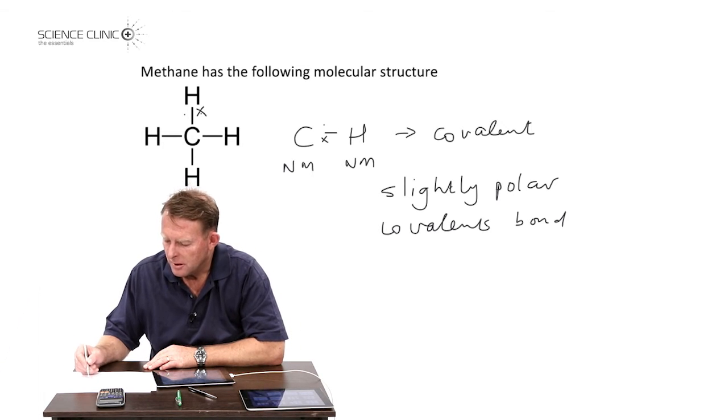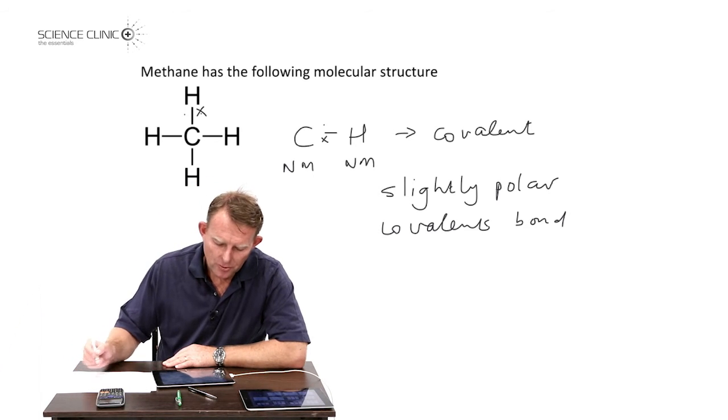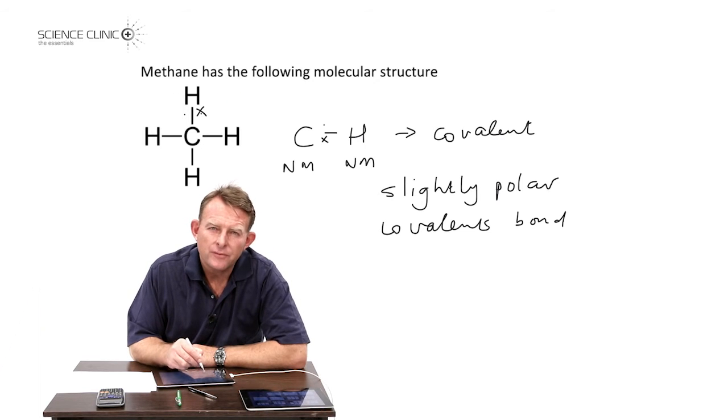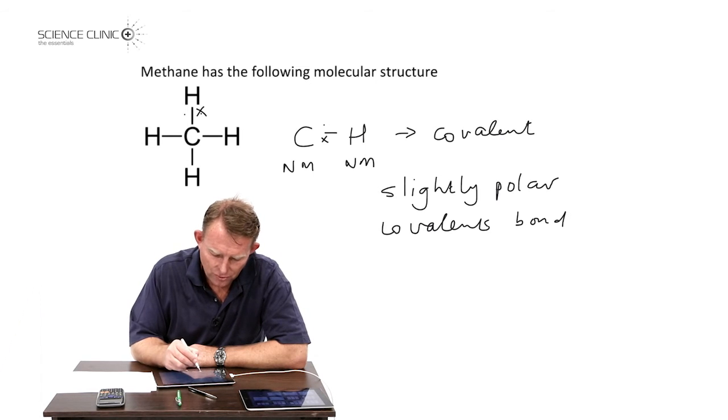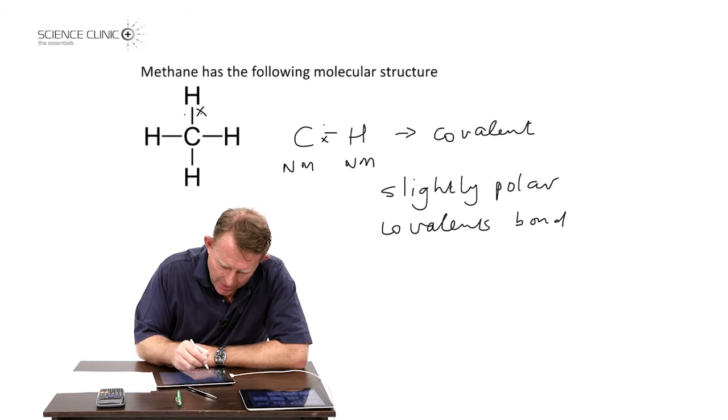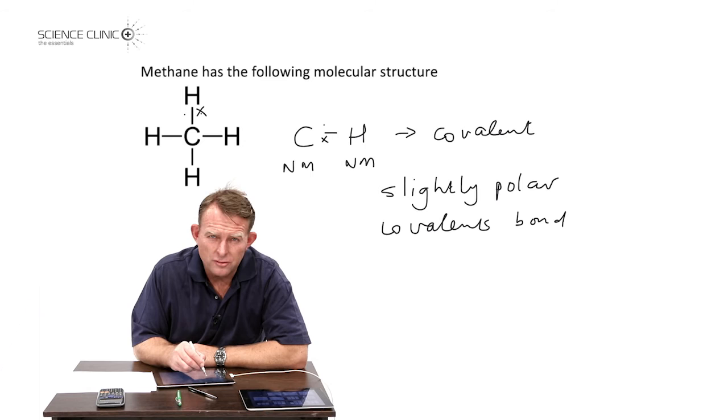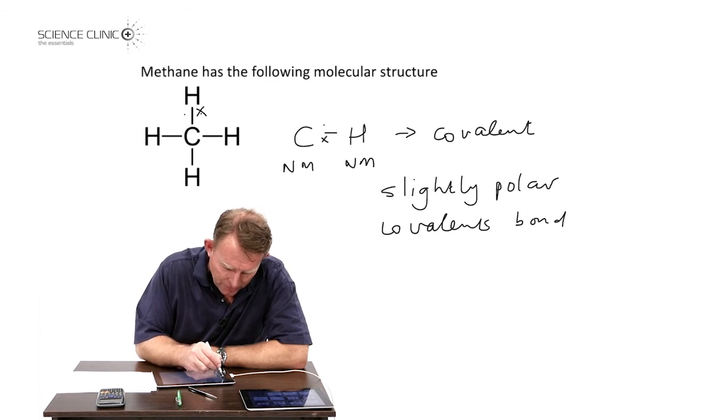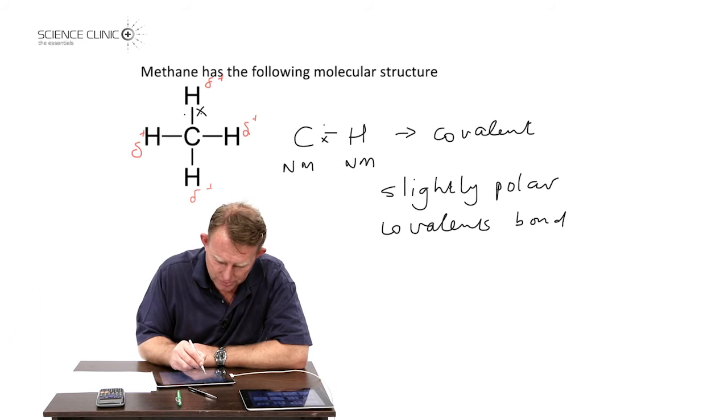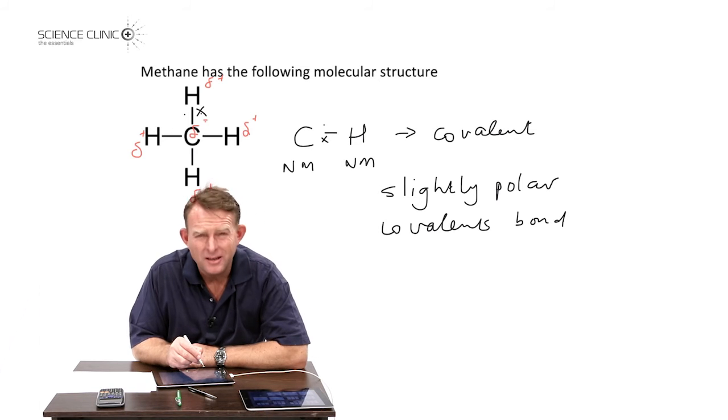Okay, the next question reads: is methane a polar or a nonpolar molecule? Explained. Now, when we look at the whole molecule, we need to consider the polarity of every bond. So what we've seen so far is that we have a weakly polar covalent bond, and that the carbon is pulling the electrons with a greater pull than the hydrogen is pulling the electrons. So if we were to write this now for each of these bonds, the hydrogen side is all slightly positive. We call that delta plus, delta plus, delta plus, and delta plus, because each of these bonds is slightly polar. The carbon in the middle is pulling on those electrons with a greater pull, so the carbon in the middle is more negative.